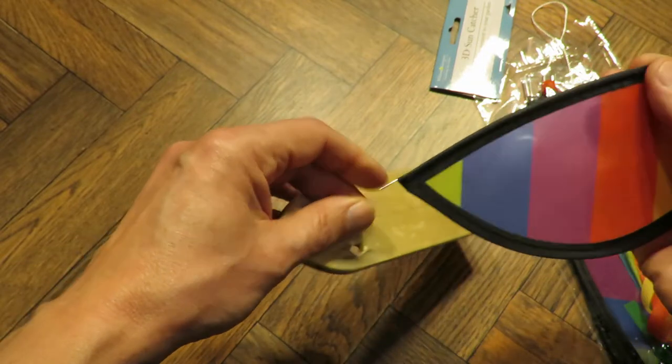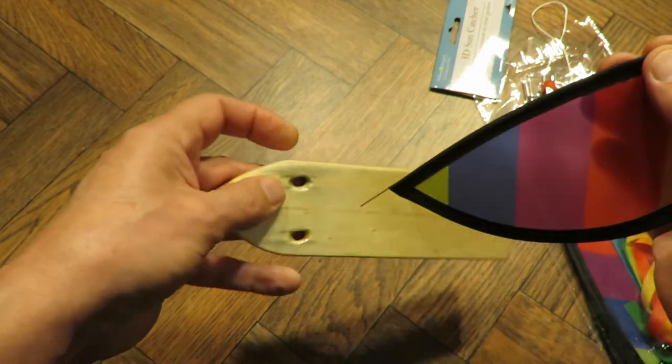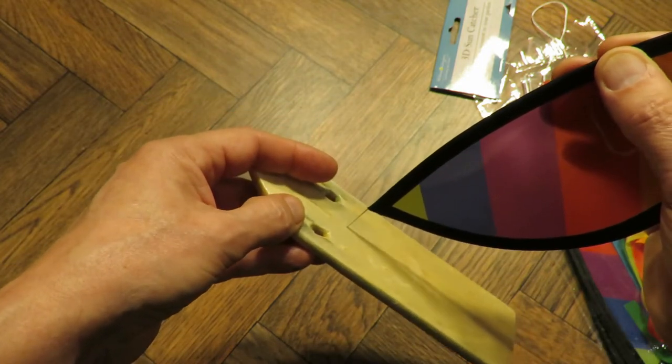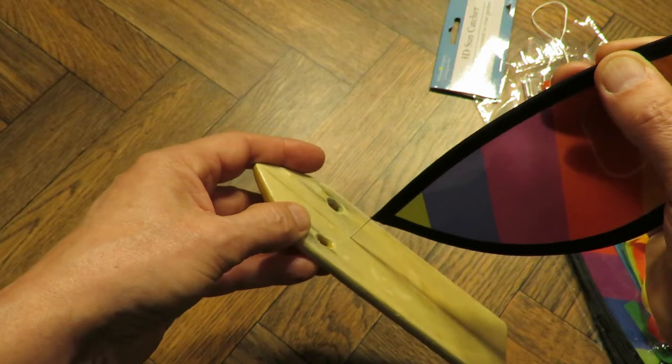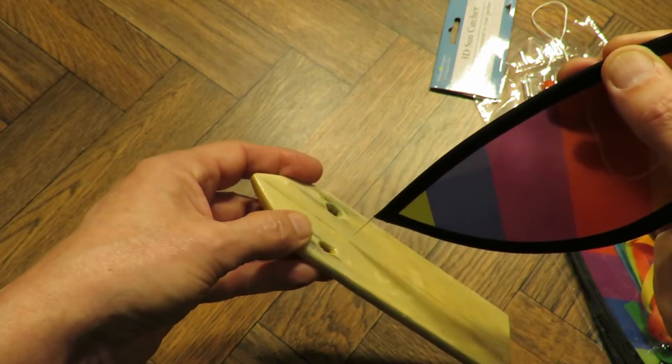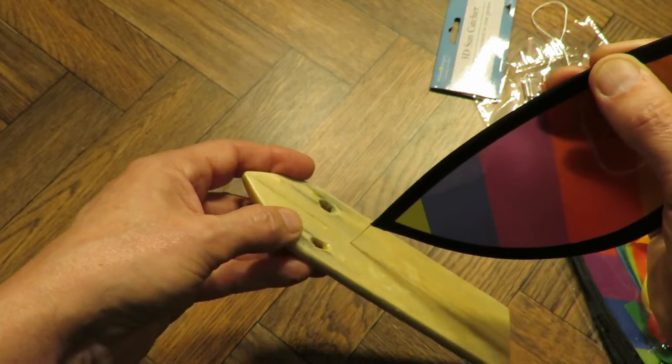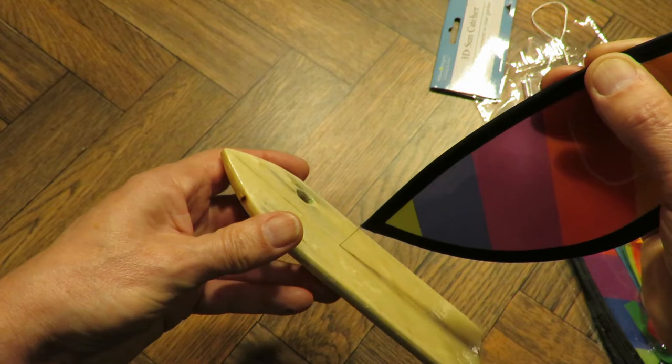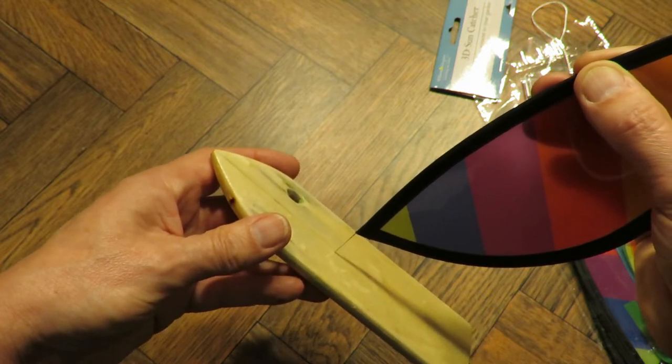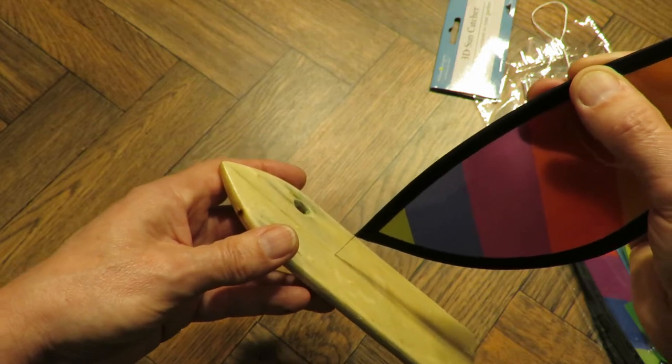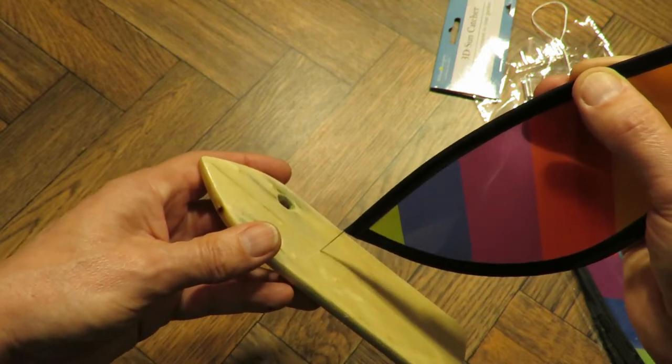I'm not quite sure how to secure that bit of wire. We want it to stay there, we don't want it to fall out. I reckon if I just drill a small hole in there. I don't know what the balance should be, whether it should be nearer the front or in the middle. I'll go and have a look at a picture of a windsurfer and then decide where to put it.